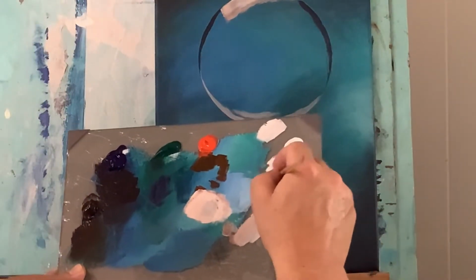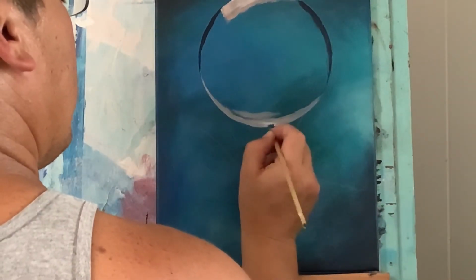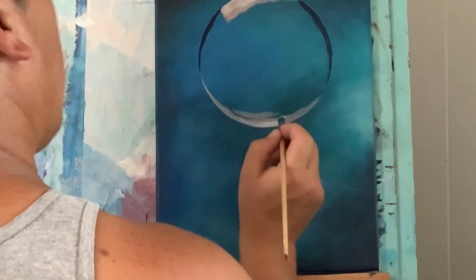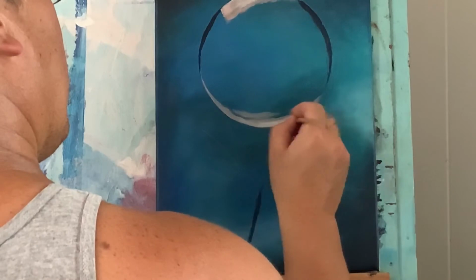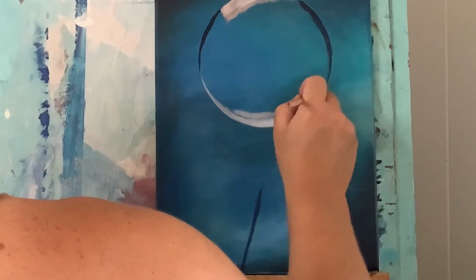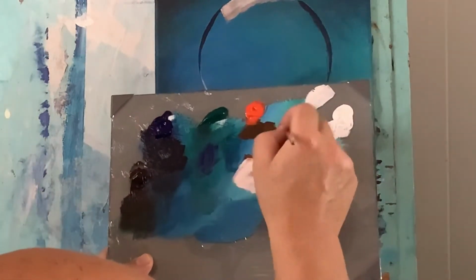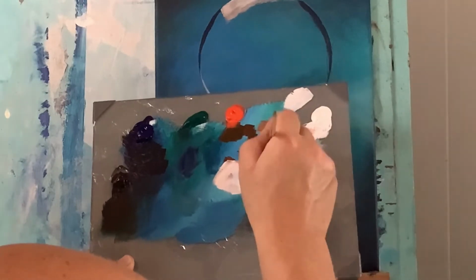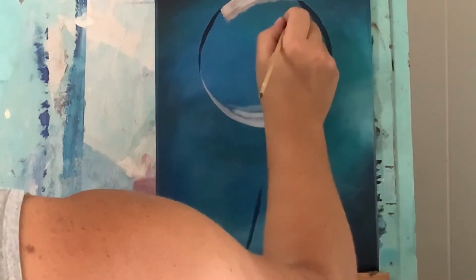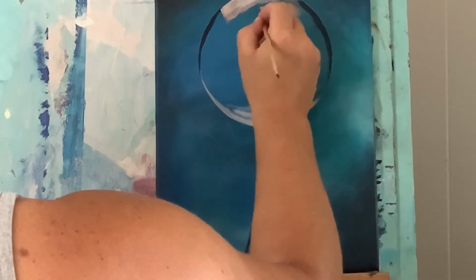Okay, and now that my edges are established, I'm taking my number 6 flat brush now, and with some titanium white and just a teeny bit of that dull orange color, I want to go in here and just brighten some things up with that. Okay, and without cleaning now, I just want to take just a teeny touch of that cad orange and that other dull orange color with it. And I want to get this more vibrant orange now in the mix and apply some of that right here.